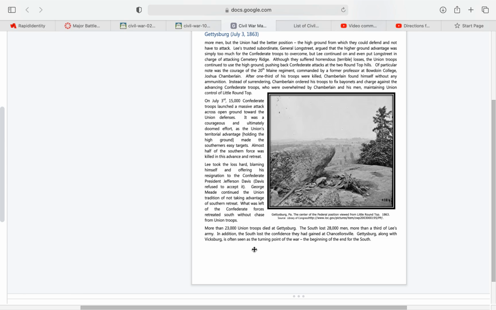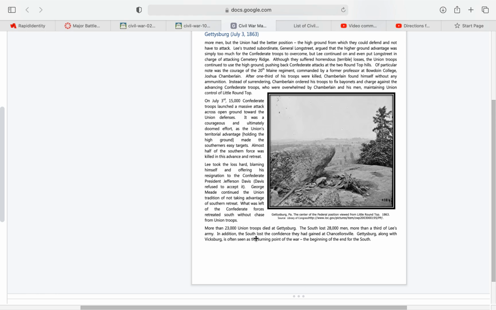In addition, the South lost the confidence they had gained at Chancellorsville. Gettysburg, along with Vicksburg, is often seen as a turning point of the war, the beginning of the end for the South. Anytime you see words like turning point, that lets you know it's the reason why it's significant. And remember, significance is overall lasting impact or importance.